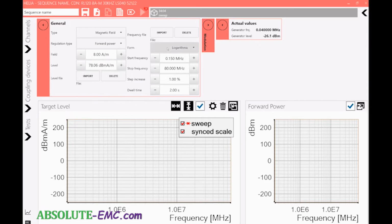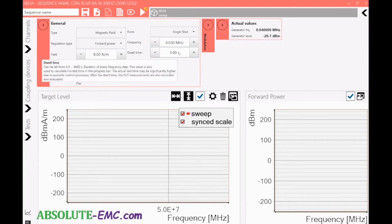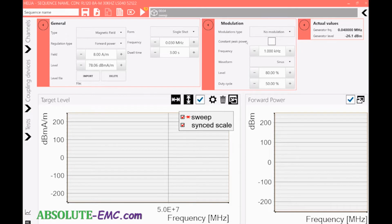So here, instead of doing a sweep, we can do a single shot now. So we want to do 30 kilohertz. Oh no, since it's megahertz, we can go 0.03. And then we can change our dwell time to whatever suits the EUT response time. We also can set a modulation. And at this first frequency, there is no modulation that's normally used in the standard. So it's a CW signal, so we can keep modulation off.